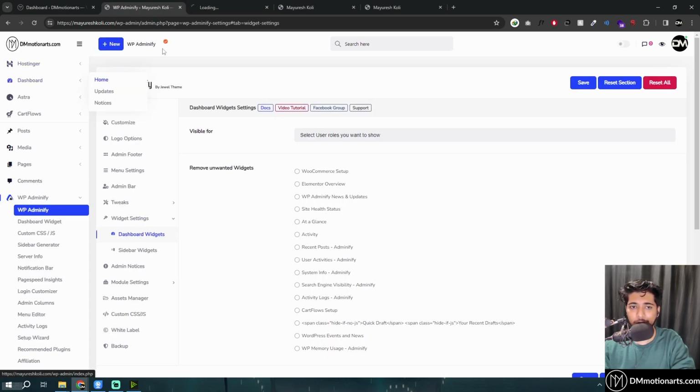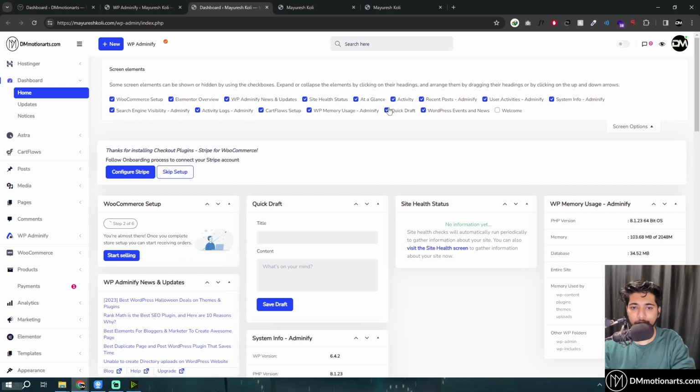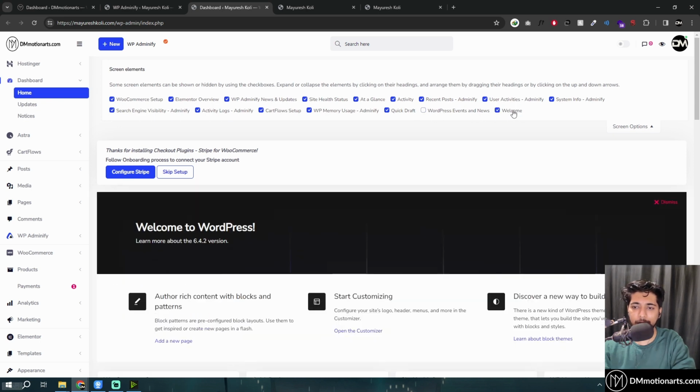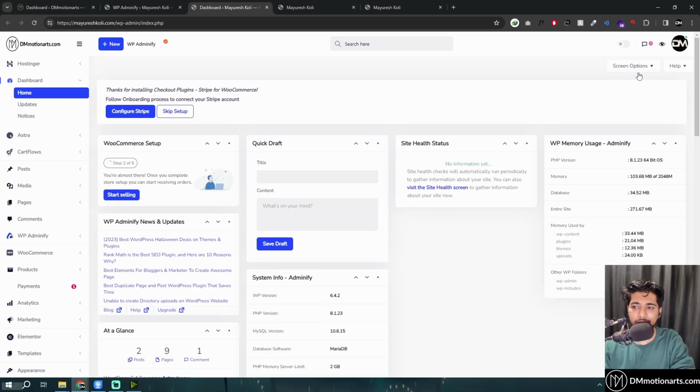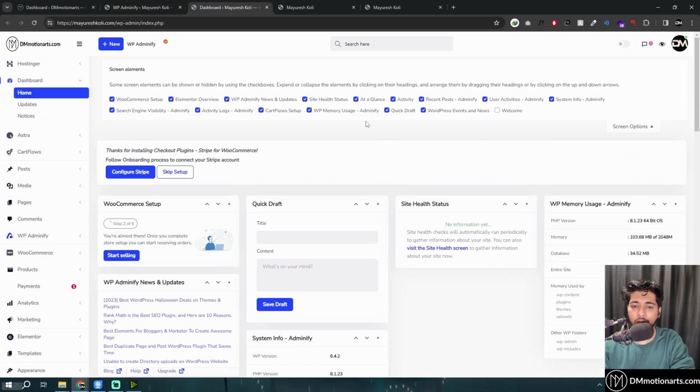So basically if I go into my dashboard, you could see that I have some widgets around here, and obviously I can disable them like this too. But what it does is it actually does not disable it, it basically just hides it. And if I disable it from this section, then it will never show around here. So let's say you are creating a new user, and you have some team members working on the website, and you are creating different users for each one of them.